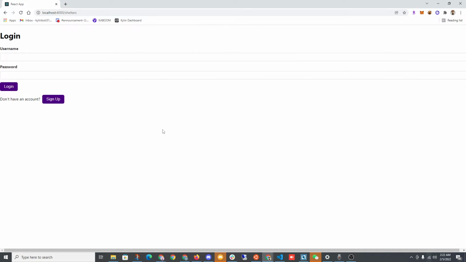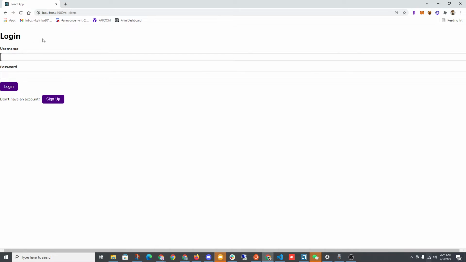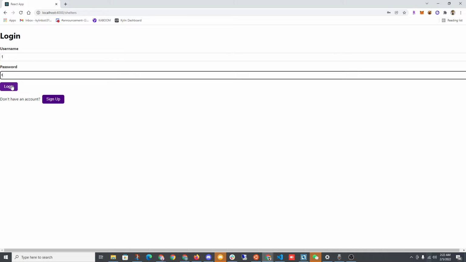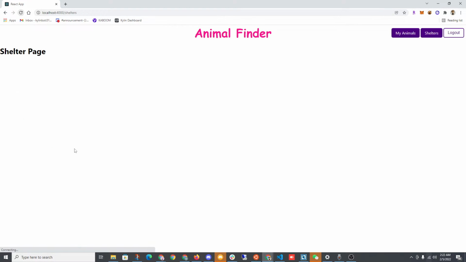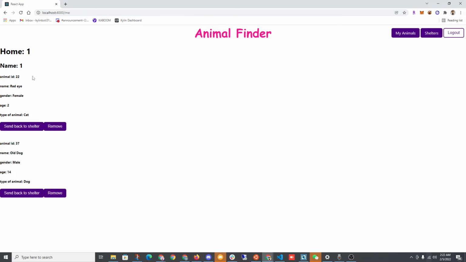And if we log out, here we could do two things. We could log in or sign up. So let's log into a different user. This user has two different animals here.